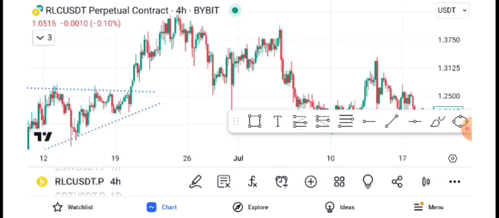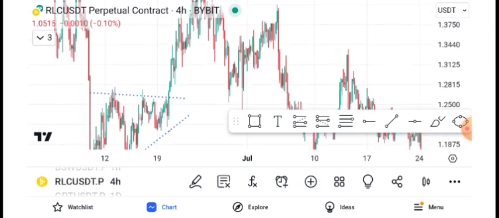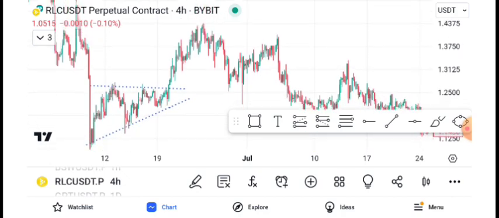So shi ma already na ce muku zan koya muku shi, but amma wannan ba yanzu ba. I have to settle many things ahead so that we can discuss on this, because ICT concept is not for lazy man. So ku ci gaba da mu a wannan channel din ta Software Crypto Campus, inda muke koya muku technical analysis step by step from the beginner guide up to the professional level.